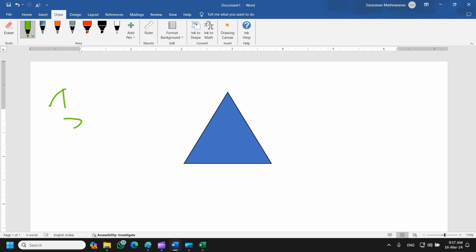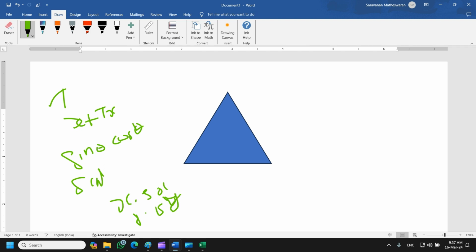For translation, the x coordinate plus t of x has to be applied. When I apply rotation, we have to apply the sin theta and cos theta formula. When I apply scaling, the x coordinate is multiplied by sx and the y coordinate is multiplied by sy. If the scaling factors sx and sy equal 1, nothing happens.